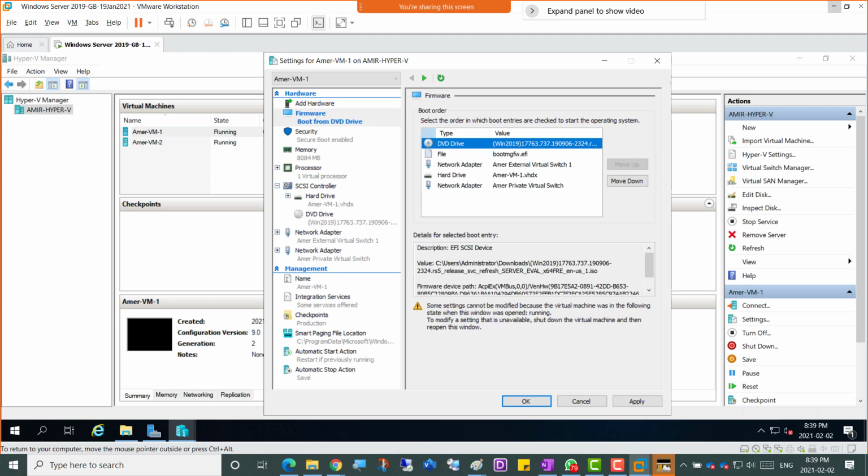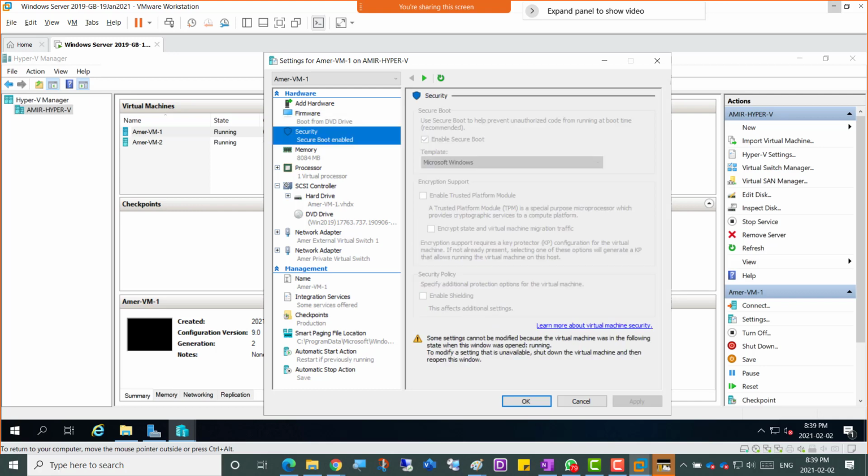It checks which is the first boot device, and if there are bootable or start files there, it boots from there. If I click apply, while the machine is running in 2019, we can change the boot order. It was not allowing that in, I think, 2012 or 2016. So that's the boot order in firmware that you can change.